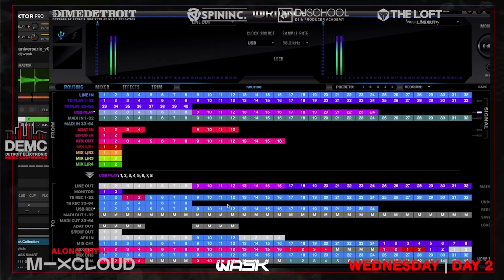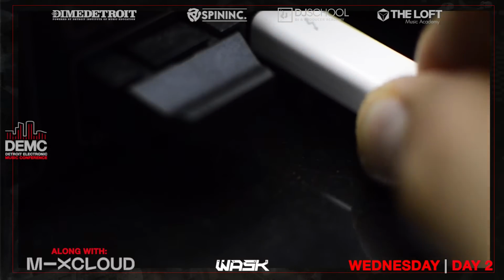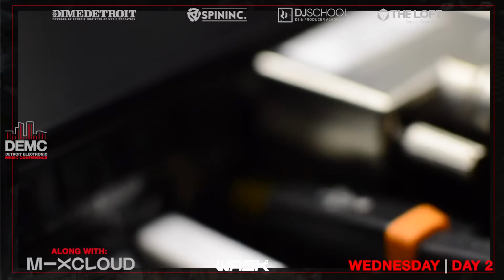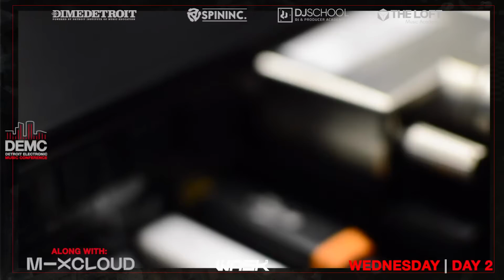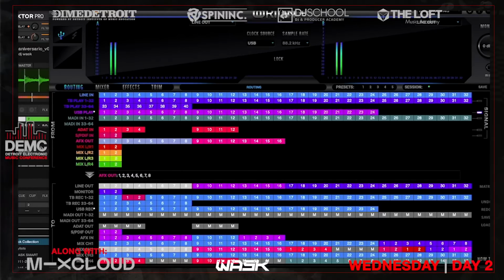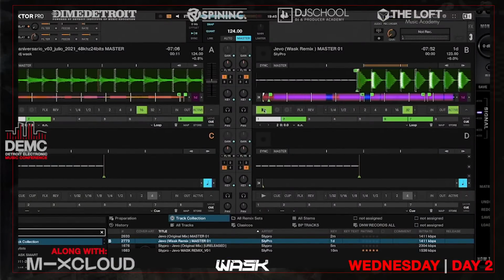The difference is that this audio card has 32 channels in and 32 channels out. This is a lot. When you connect it through Thunderbolt cables, you have 32, but now I am connected with USB, so I only have 24. But for me it's a lot. I will show you how we connect everything. I will go back to Traktor and put it on this other loop.